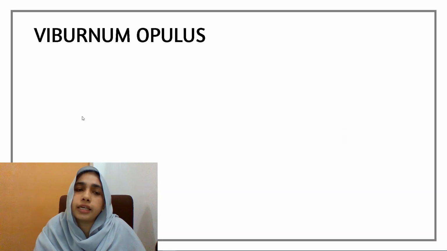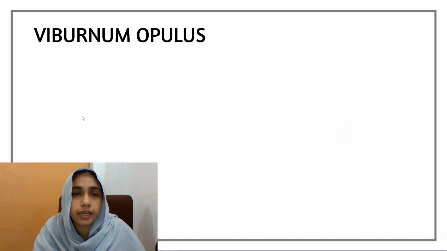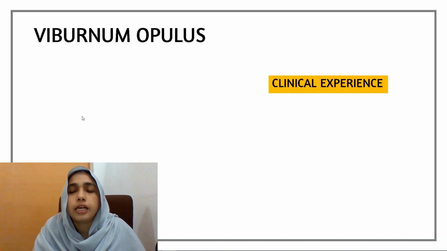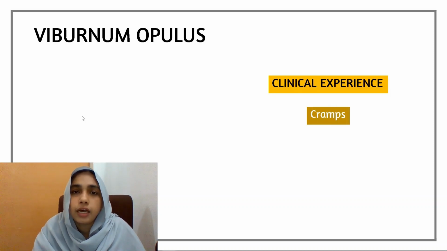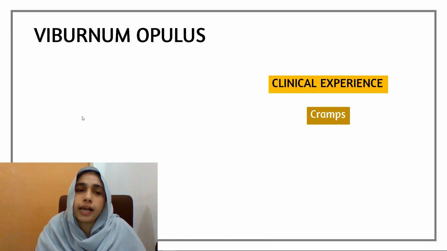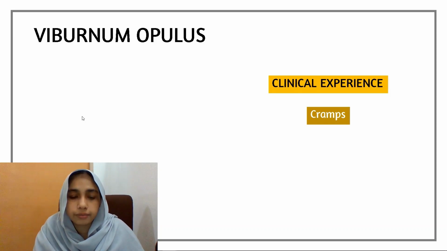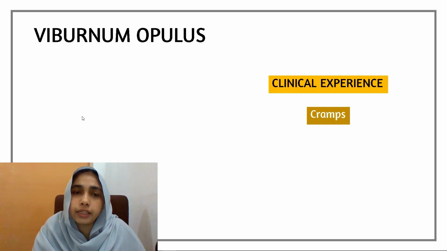Another remedy you can think of in dysmenorrhea is Viburnum opulus. Now, Viburnum is more given by clinical experience than by any particular symptoms. They just have cramps. Viburnum is usually given in tincture form and it can be repeated frequently. I usually give it in almost all cases of dysmenorrhea along with another remedy. That will help relieve the pain in the patient.